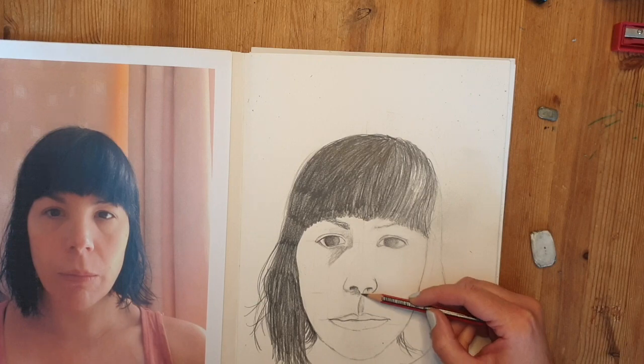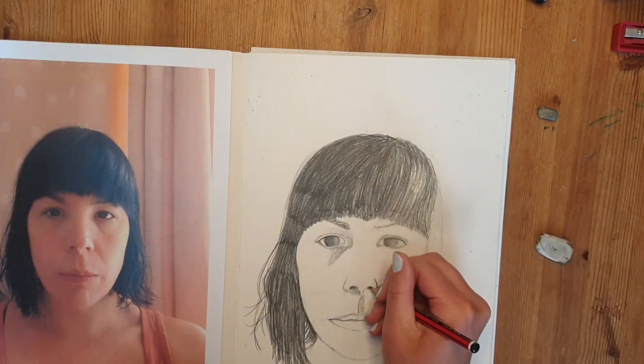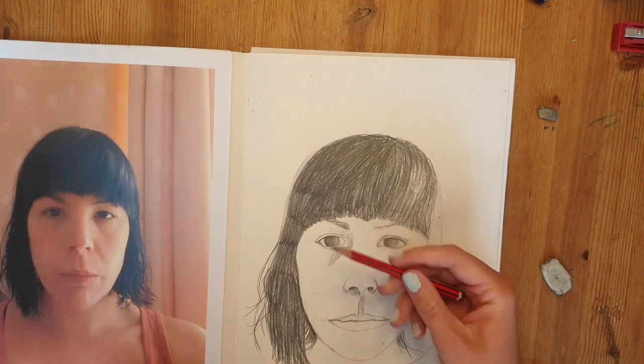It's really important to make sure that you shade your face using a wide range of tones because you need to make your face look 3D. Otherwise, your face will look as flat as a pancake.